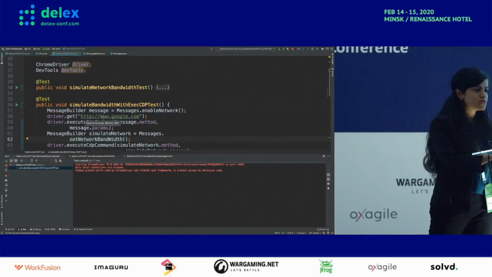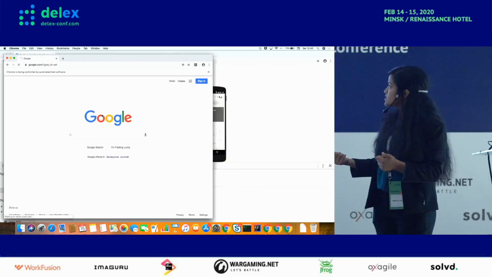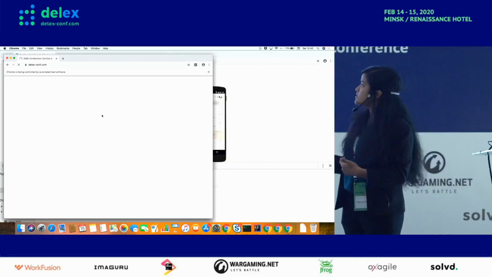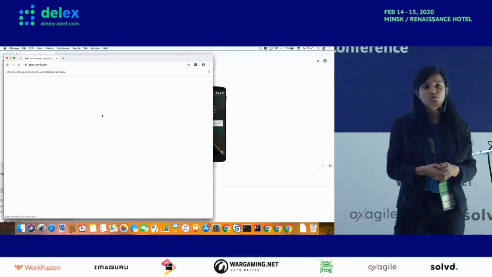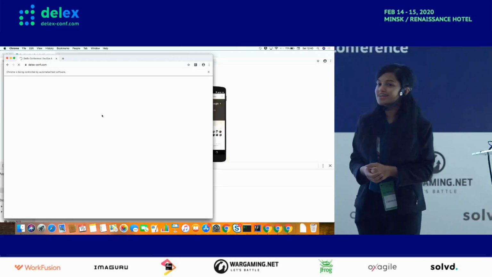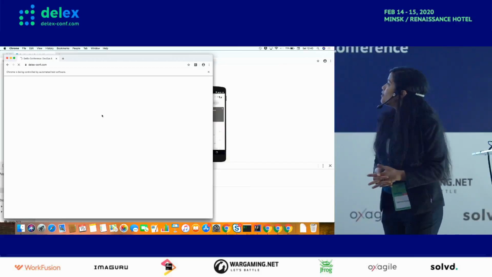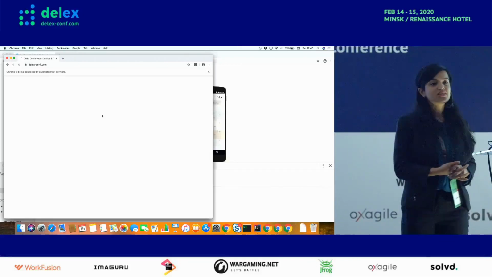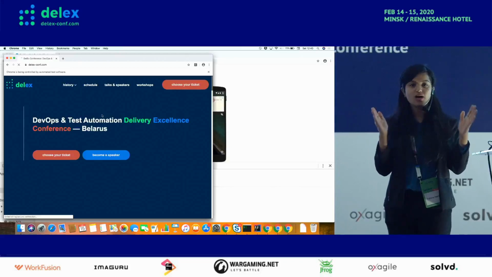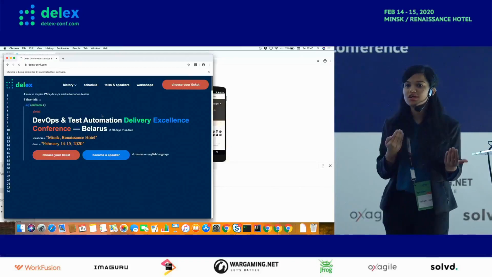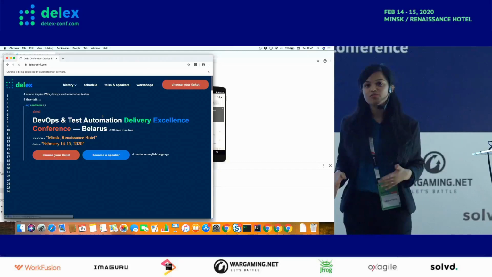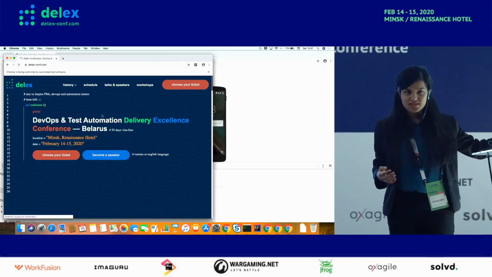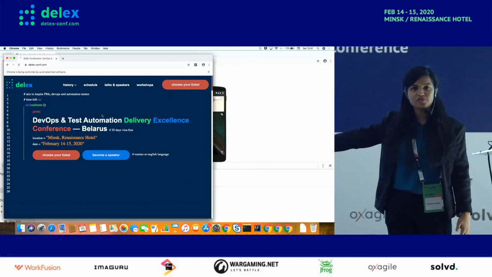Same thing, it's gonna visit Google first. Then it will change the network speed, and it will visit DelEx. So this time, it's going to be a little faster because I have increased the download speed by 10. So I'm hoping it would come up very soon. But I hope it's clear what the two different ways are in which you can interact with Chrome DevTools within Selenium 4 itself. So you can see it took a while longer than our initial load when I didn't do any throttling, but faster than the previous one, right?